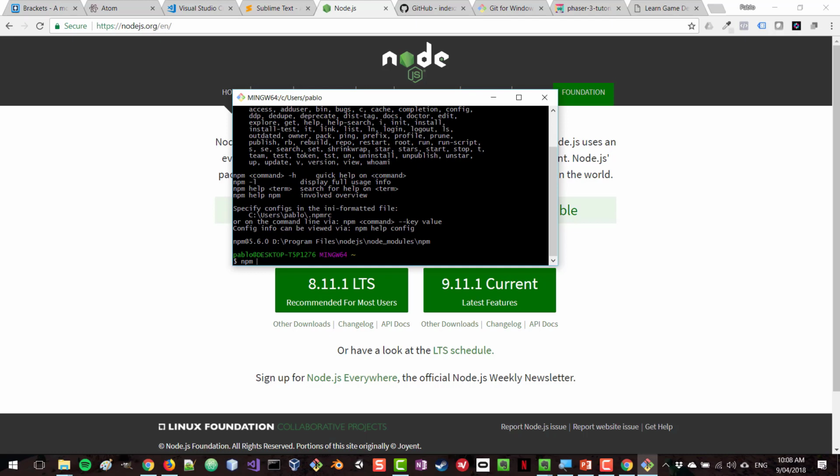So now what I'm going to do is type npm install http-server. This is the name of the package we want to install. And then I'm going to type -g, which means install this package everywhere in my system so I can use it in any folder. If I press enter, that's going to install http-server. I already have it installed, so I'm not going to press enter this time.